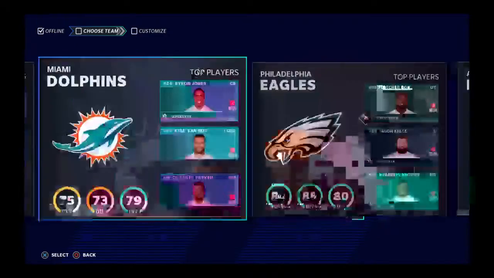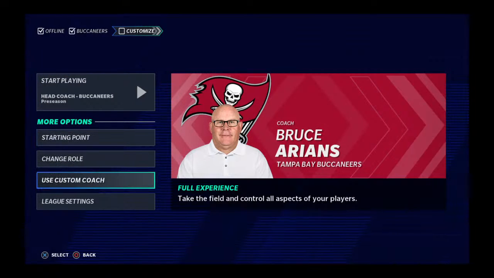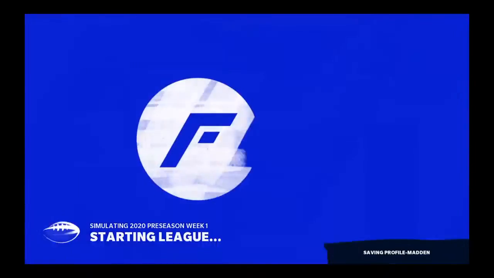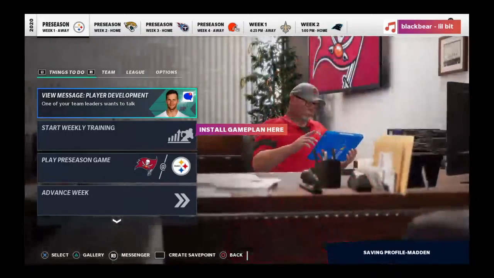Now, I'm actually going to use Tom Brady as an example to change his abilities. We can go right into the preseason. Actually, it doesn't matter. We're going to hop right into this. This is actually very simple. So, as we are into it now, as you can see, we have Tom Brady here.